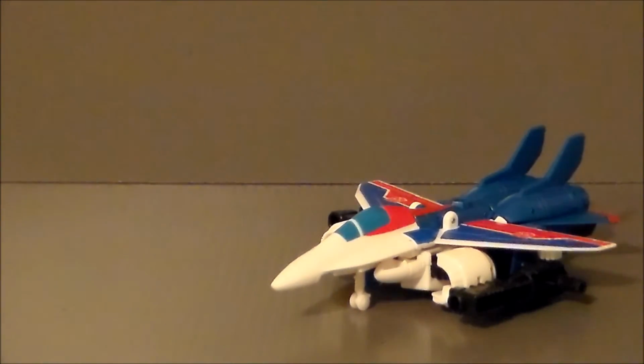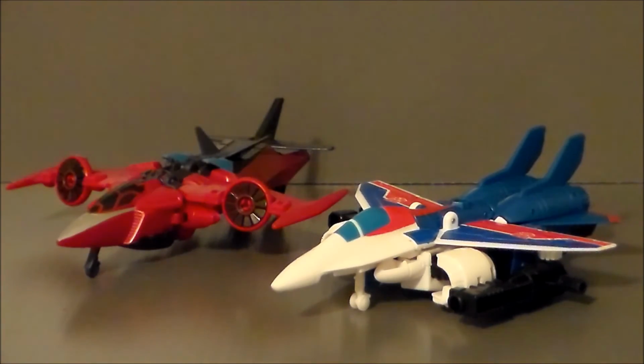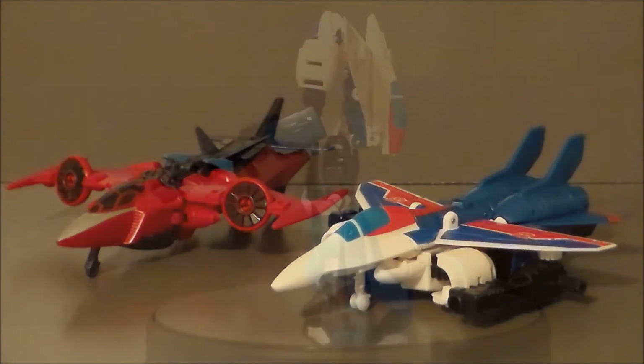Definitely digging it. For comparison, here we have Stormshot with fellow aerial bot Windblade, and they're about the same size jet-wise, actually. He's a little bit bulkier, a little bit wider, which I would expect considering she's a fembot. But overall, looks pretty decent. It's kind of nice to have a couple aerial bots in the line, and them not actually being aerial bots per se, but you know what I mean, they're airplanes. But yeah, definitely look cool together side by side. I'd like to see a few more jets in that fleet.